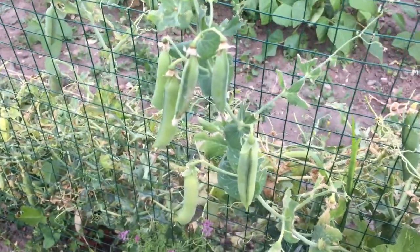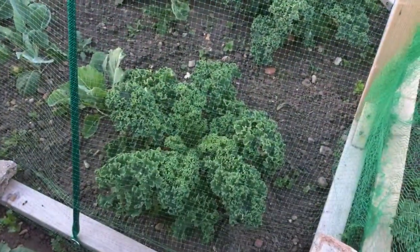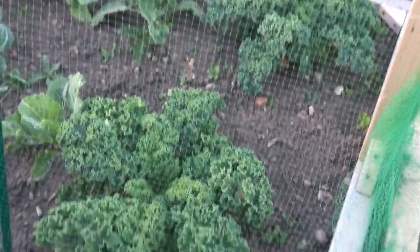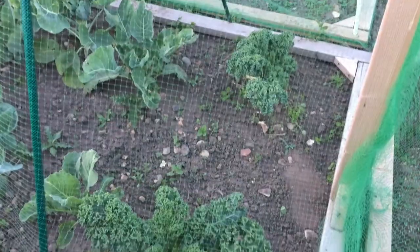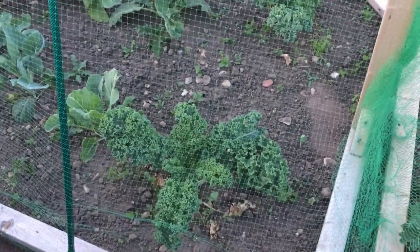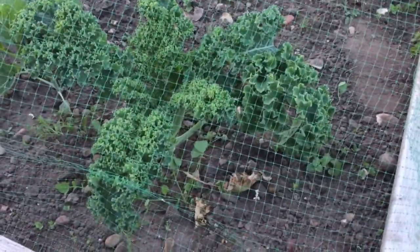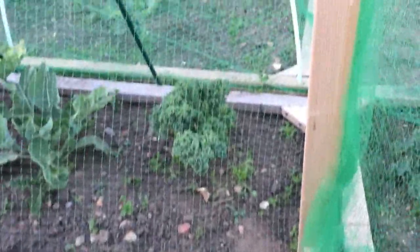Also time tonight to get a couple more peas. And finally, before I lose the light tonight, I'm going to harvest a bit of kale from these two plants here. I got some more kale growing there, but I'm not quite sure they're big enough for me to take off yet. I'll only take a couple of the outer leaves off these two anyway. So I've just picked them, as you can see, looking a bit more depleted now. And if I've done the wrong thing and they're too young for me to pick them, then I learn my lesson. I'll wait a bit longer next time, and at least I got these 6 here in reserve.